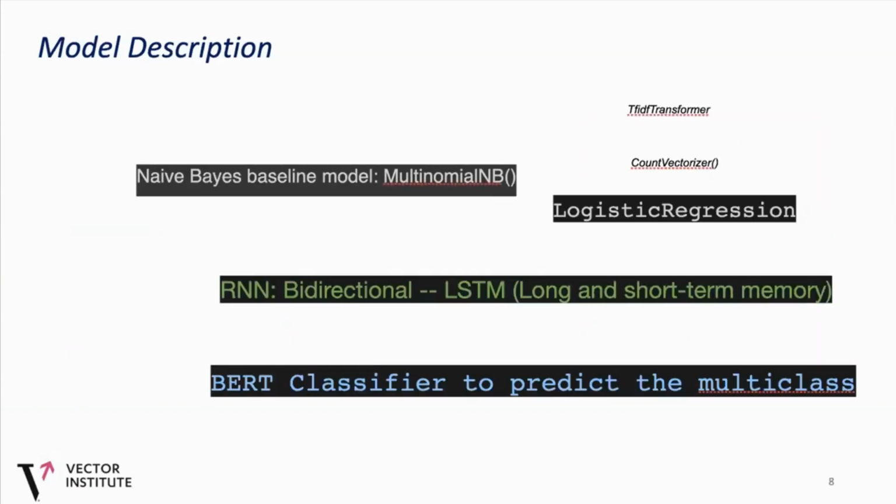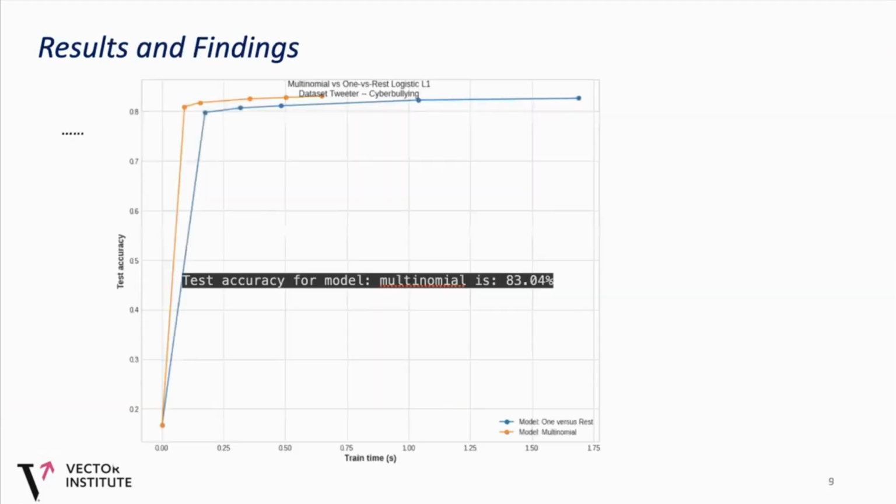On my models, I use logistic regression and the naive Bayes multinomial classifier. I use a recurrent neural network, which implements long short-term memory. And I also use the transformer, BERT, which uses the attention mechanism. So based on that, I realized that my multinomial model had a very good accuracy, if we base only on accuracy as a measure for performance here, as compared to the one versus the rest logistic regression.